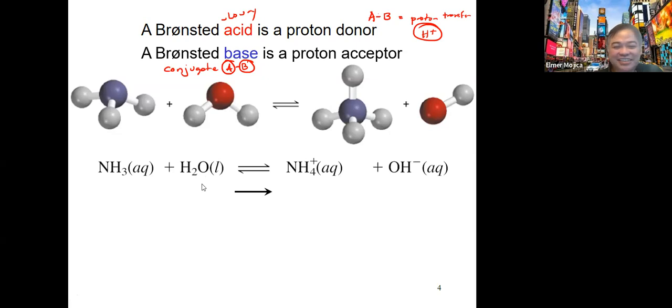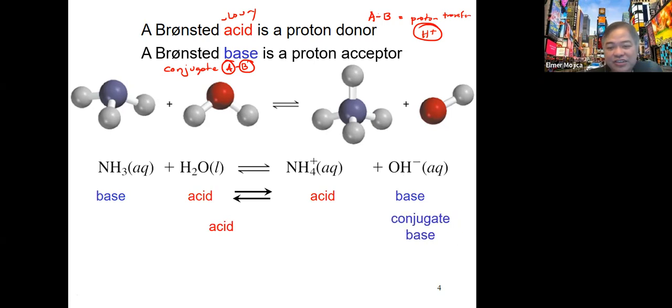So water lost the hydrogen. So that's the one that donates its proton, and the base accepts. Now, how do we know? Here, it lost the hydrogen. Now, if this reacts, this will gain a hydrogen to become water, and this will lose a hydrogen to become NH3. So we could say on this side, ammonium ion is the acid, hydroxide ion is the base. Or if we're going to define it in an acid-base pair, hydroxide is the conjugate base of water, ammonium ion is the conjugate acid.